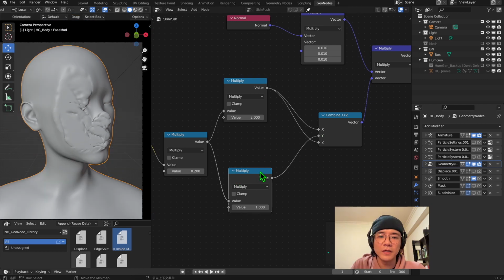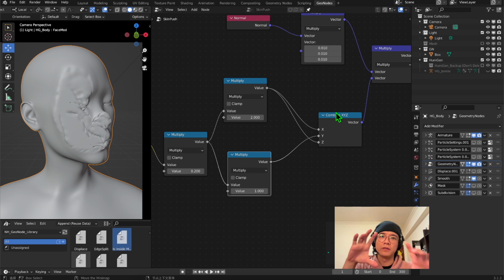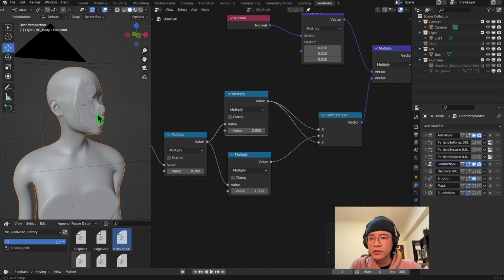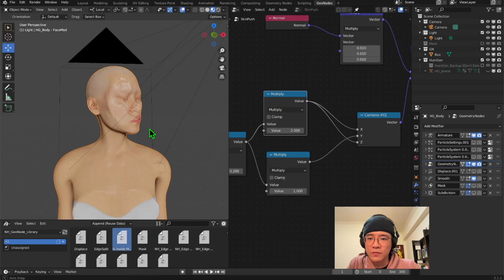So I can control inward and outward with different values. Sometimes I would like this push to be curved really deep, and I can change the Y. And sometimes I would like the skin to be spread out more, so I can change the value for the X and Z. So basically it looks like what we want.